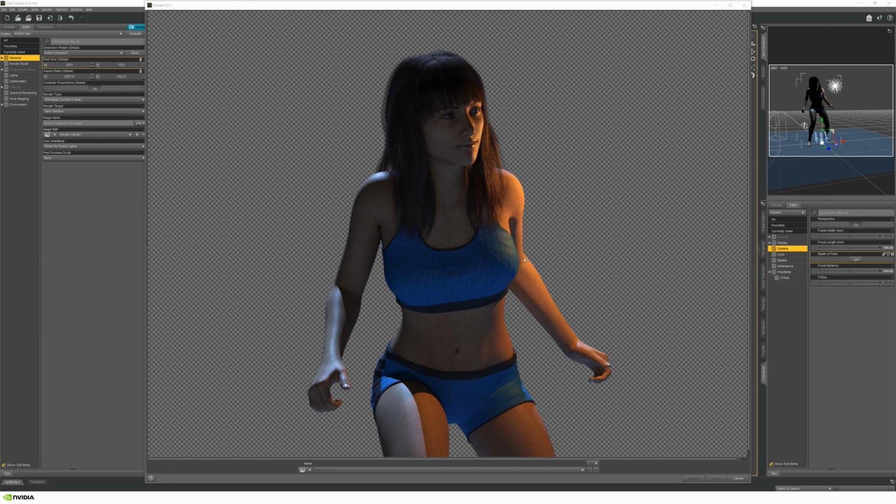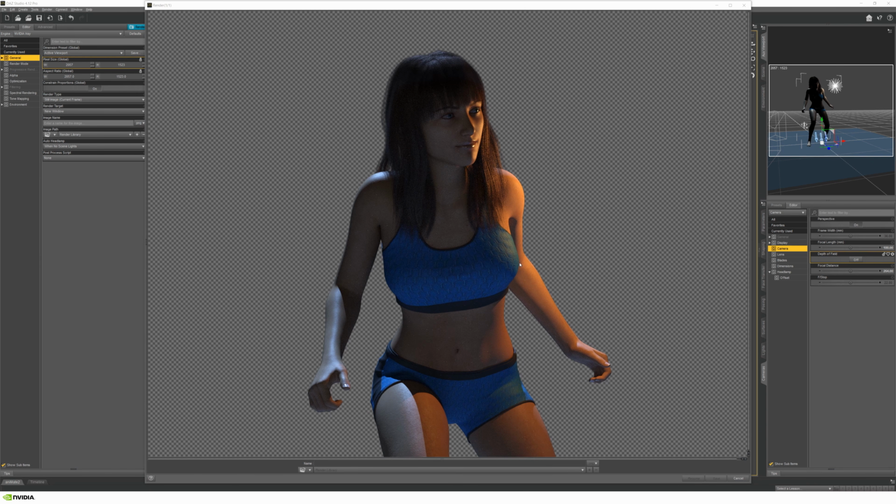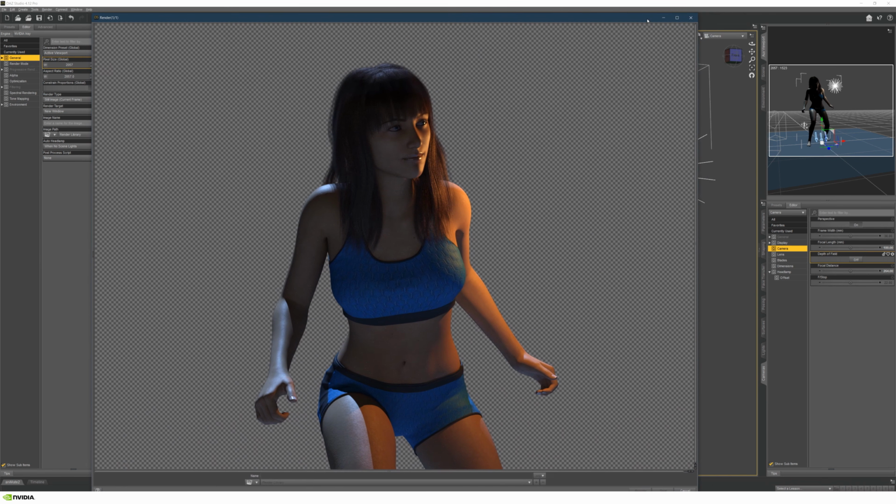So as you can see, it just popped up and it's really quick. And what is nice, it saves it as a PNG with an alpha. So you can quickly just drag and drop a character like that into your scene, paint over, and treat it as a great base for your work. So this is my quick introduction into DAZ and the way I use it.